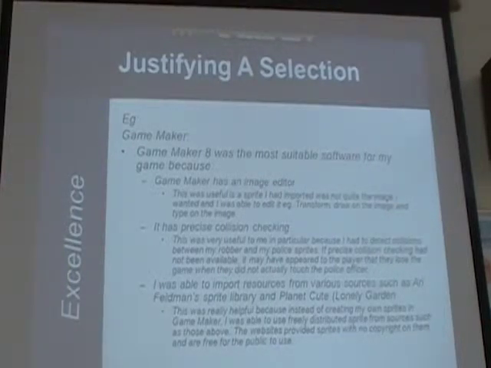"This was useful for me in particular because I had to detect collisions between a robber and police. If the precision checking had not been available, it might have appeared to the player that they'd lose the game when they did not actually touch the police officer." So see, they're giving some real justification for why those key features are important.